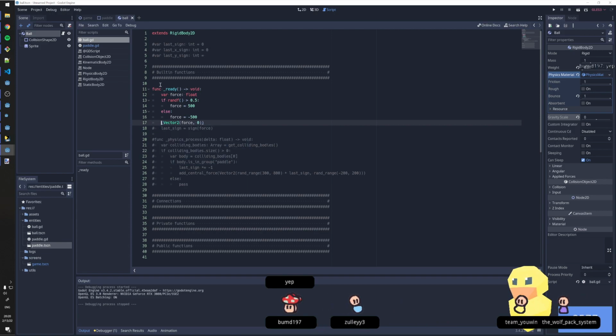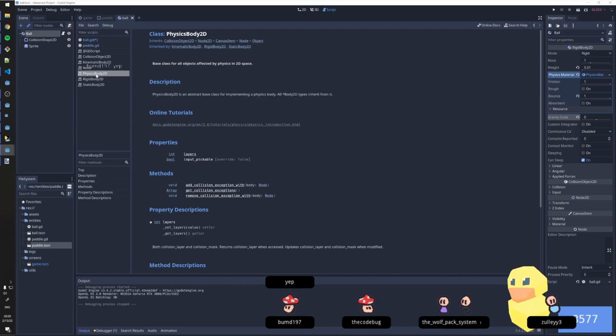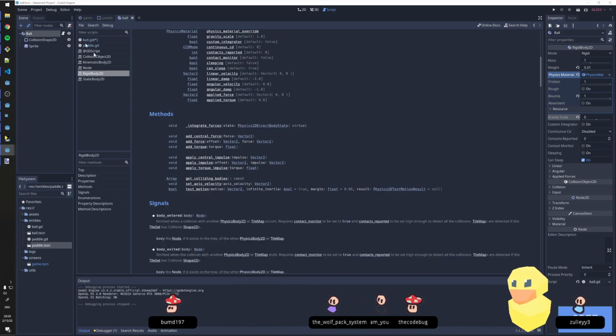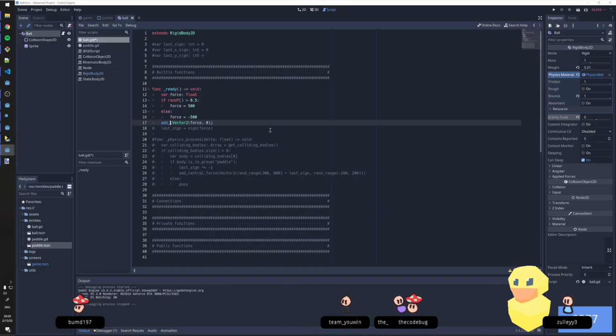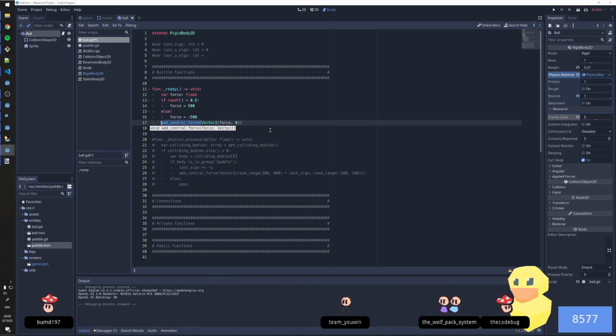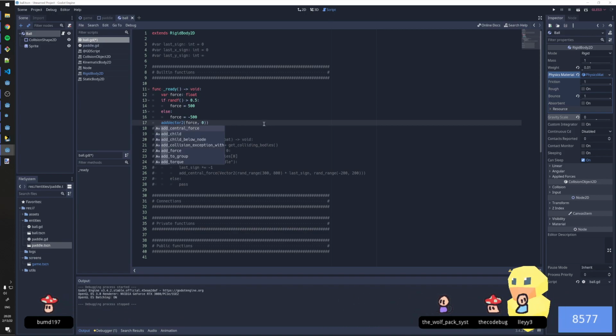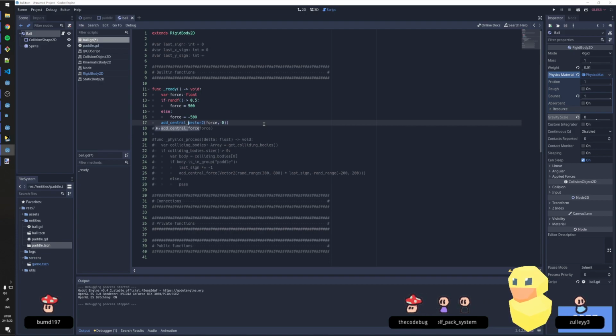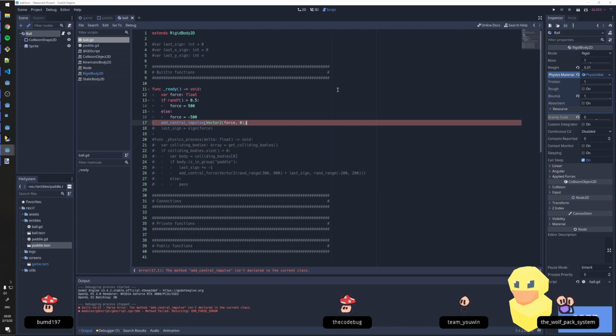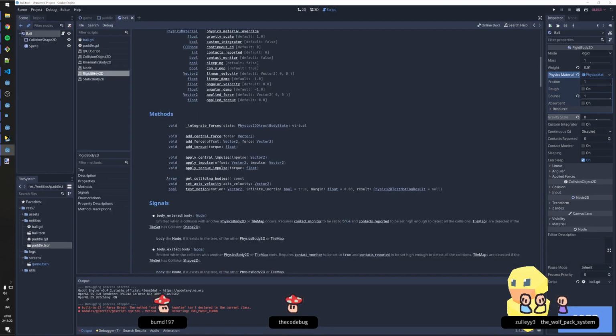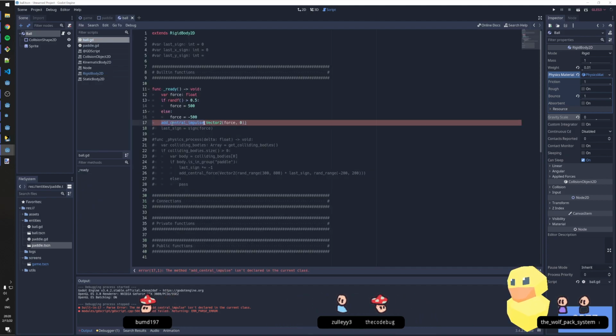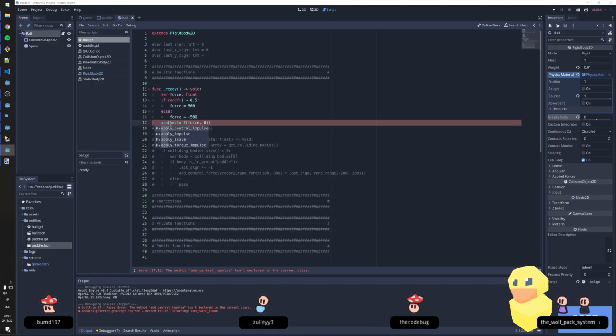What is it called? Is it not impulse? Central impulse, okay. Add central, this is a rigid body. Add central impulse. Am I stupid? Rigid body. Apply central impulse. Okay, I'm dumb. Yeah, you know what? That was probably it.